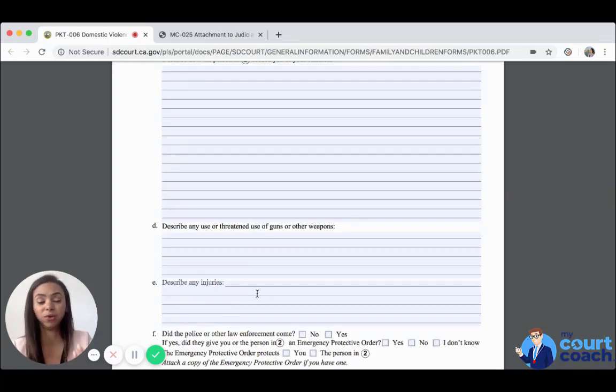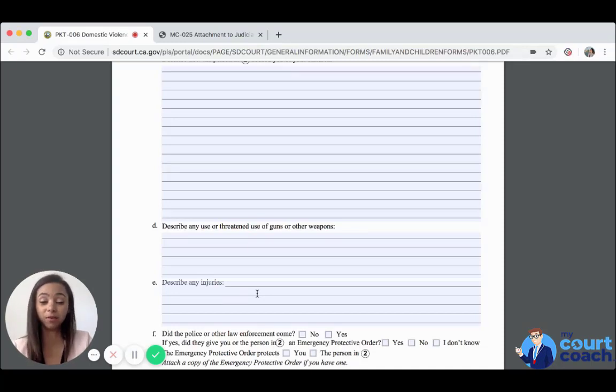Describing any injuries. So if there were marks on your neck, you hopefully have photos of that, because that helps with the description of the abuse, and you can go ahead and attach those photos to this document or any document that describes the abuse. And then also, you could tell the court, well, there were red marks on my neck, and it caused me pain. So you'd write red marks and a painful neck. Or you can say emotional distress even, or mental distress. Whatever it is that you need to write to describe your injuries, no matter how small they are, they definitely should be listed on there.